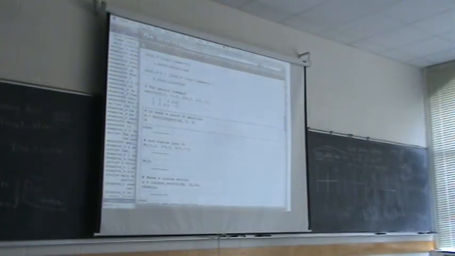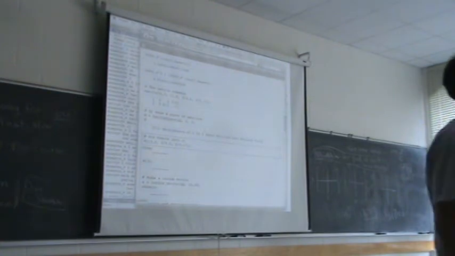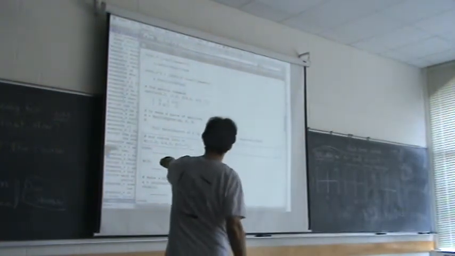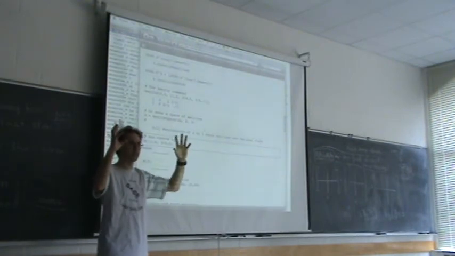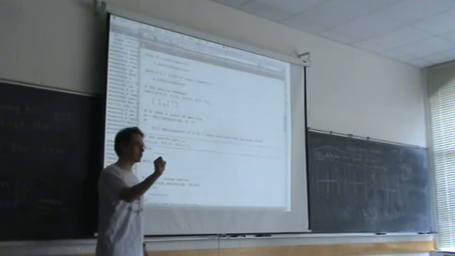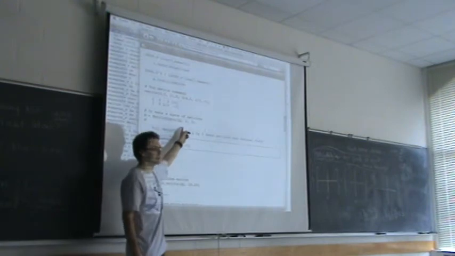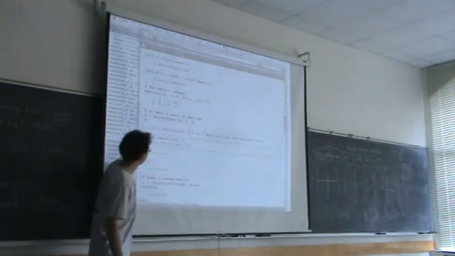So here's how you make a matrix. It used to be the only way to make a matrix in Sage was to make a matrix space. So this is kind of like making a ring. You make the set of all matrices whose entries are in a given ring, say the rational numbers, of that size, and then you can make a matrix in there.